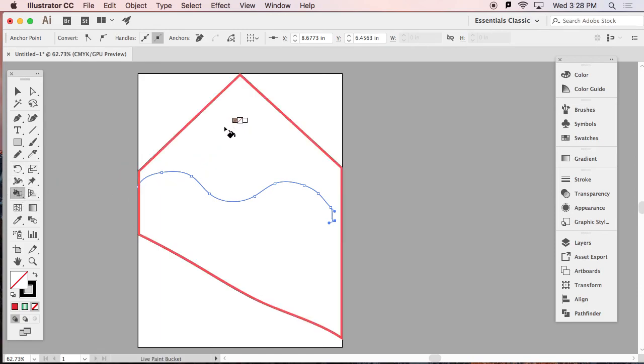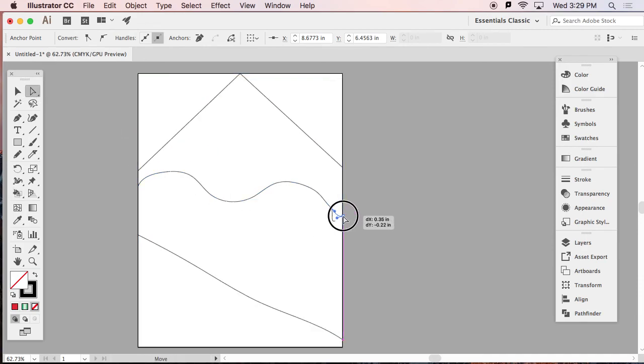Notice how now I don't have this area anymore, and that's because there's a hole in it. It bleeds through. So if your boundaries don't touch and enclose a space, Illustrator won't see that as an enclosed area. So if you ever have an open area and you can't figure it out, most likely there's just a hole somewhere. So fix that hole, and then you should see the different areas.